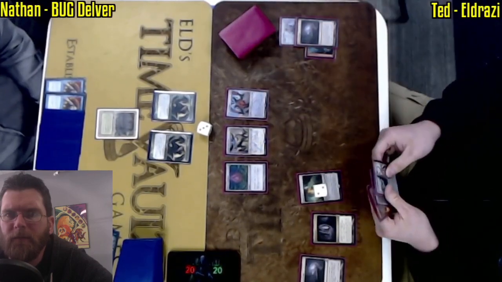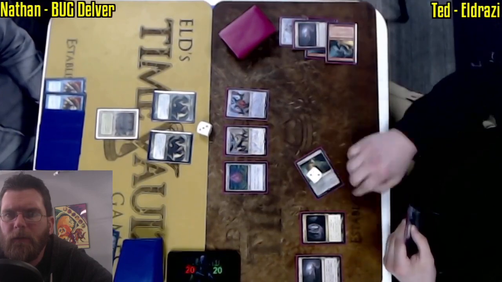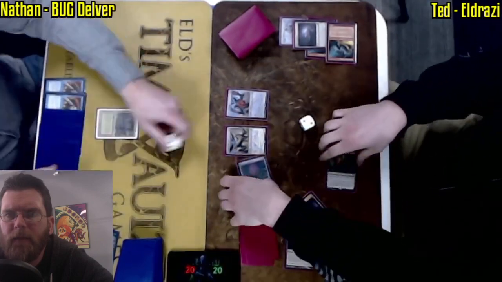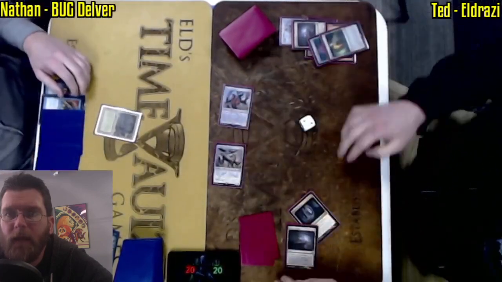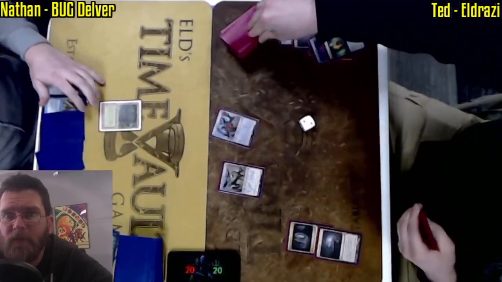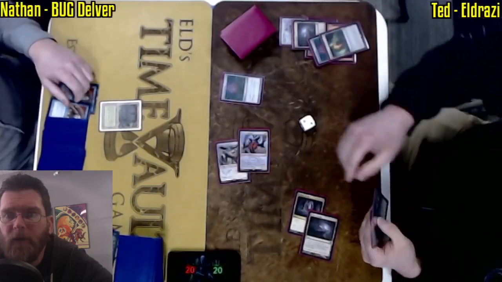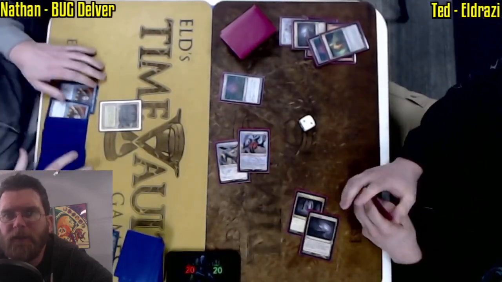Blast Zone ticks up to 2 counters. Simian Spirit Guide. And he's going to go ahead and clear both Goyfs and his own Thorn. Swinging in for 7. This thing's looking like it's going to be over pretty quick. Another Thorn, and that's likely just going to lock out Nathan.